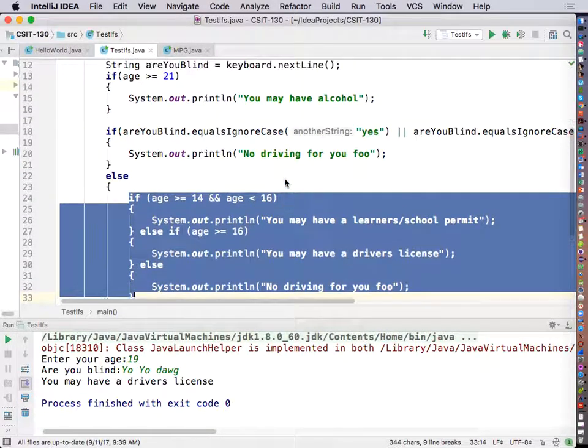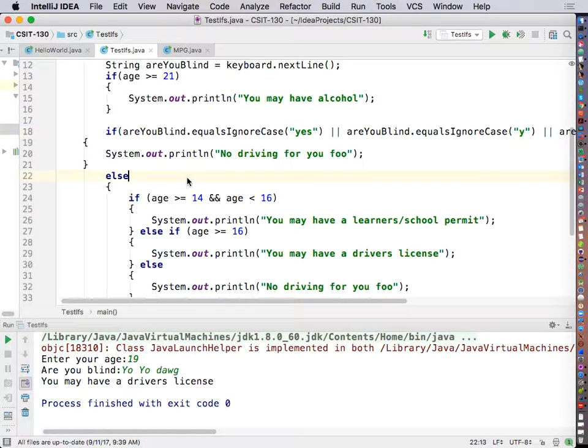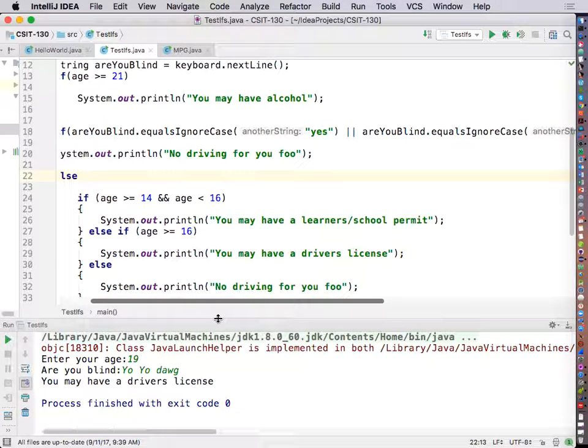We also had this, maybe the more applicable one. We're going to check to see, ignoring case, if they type yes or y or yeah, to answer this question that we had. And that's, first of all, hard to read, and it's probably not very straightforward.